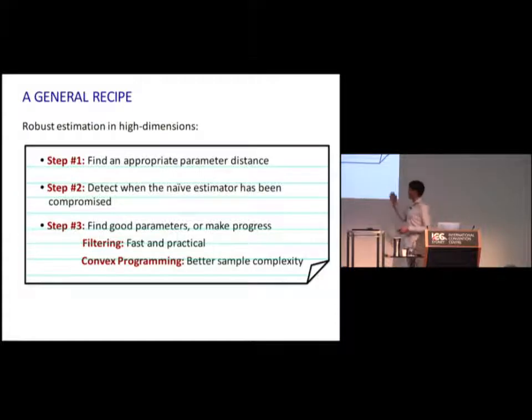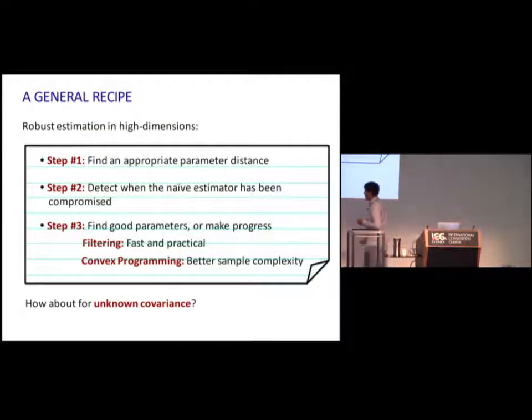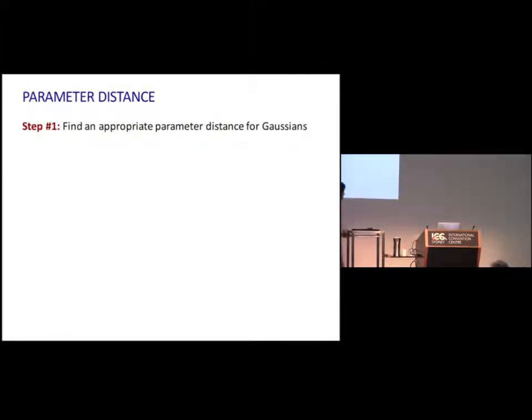This is actually a common framework for a lot of the algorithms that have recently come out in high-dimensional robust estimation. So let me tell you about a more technical case, the unknown covariance. And we're going to see some interesting characters arising here. Remember that once you have this recipe, a lot of it just fills itself in.